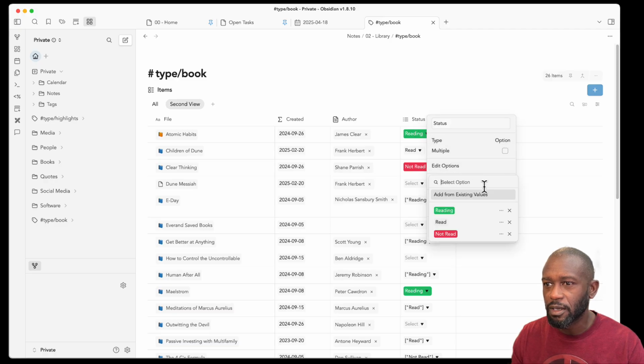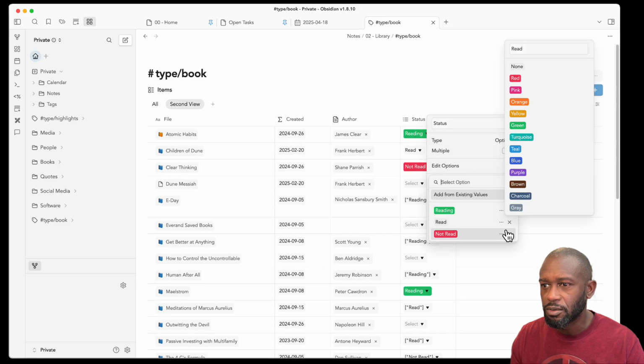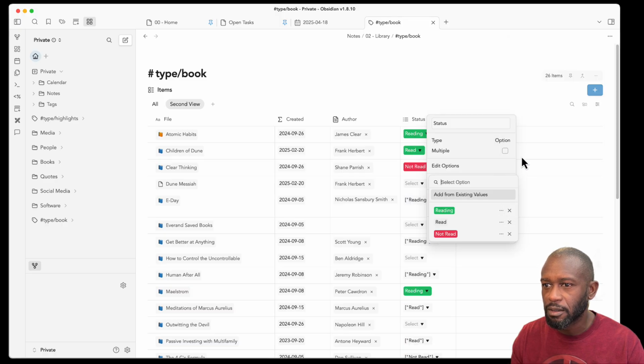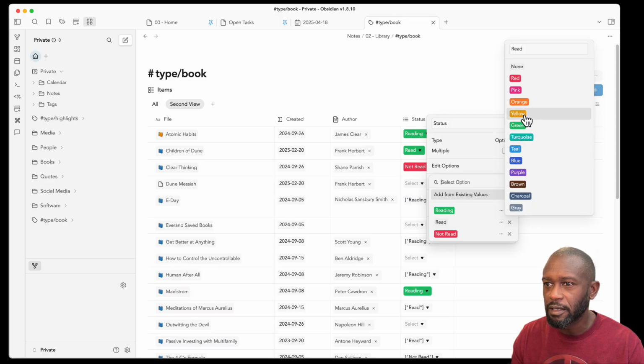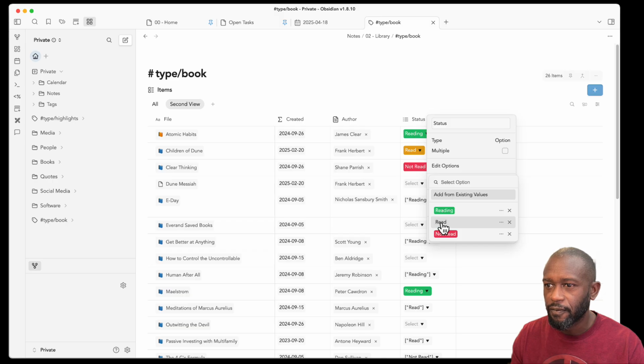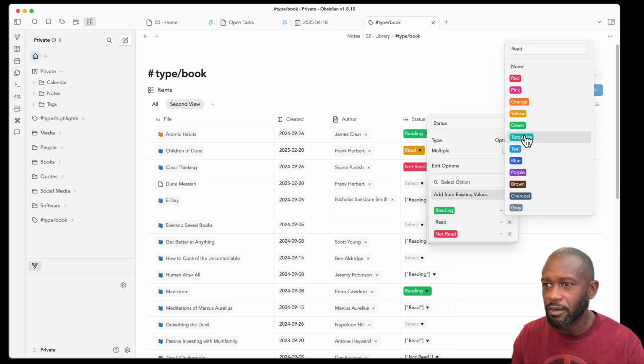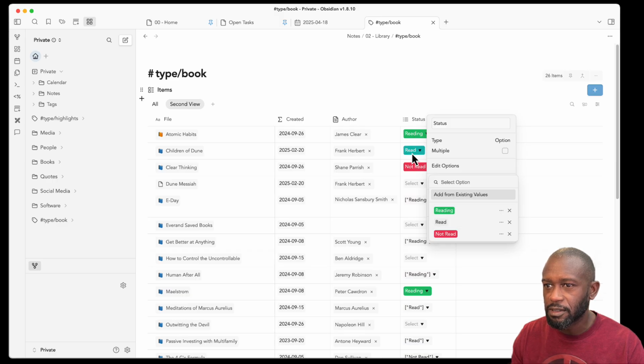Actually, I'm surprised it wouldn't let you do two with the same color. It's not letting me select a color for this red option here, which is kind of weird. All right, so that one actually stuck. We can see it shows the color there for just that one, but some of the other ones did not show.